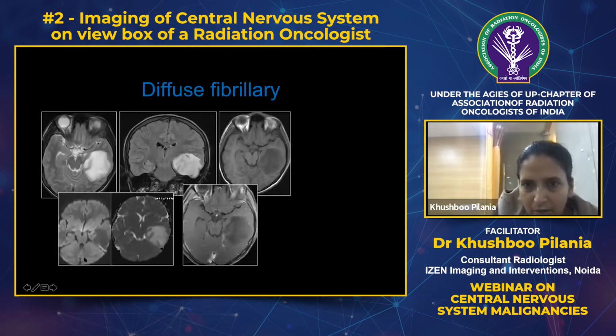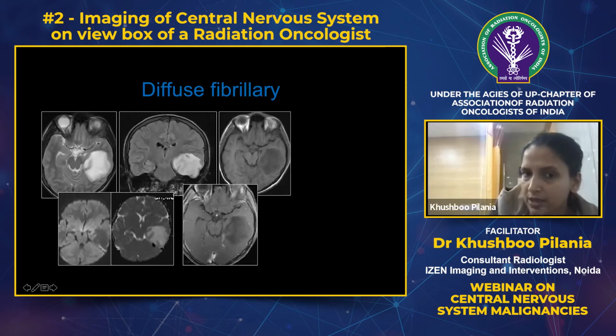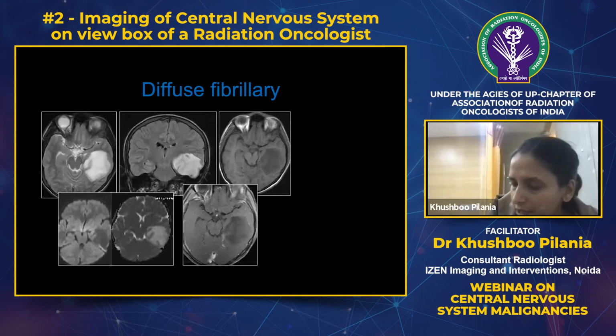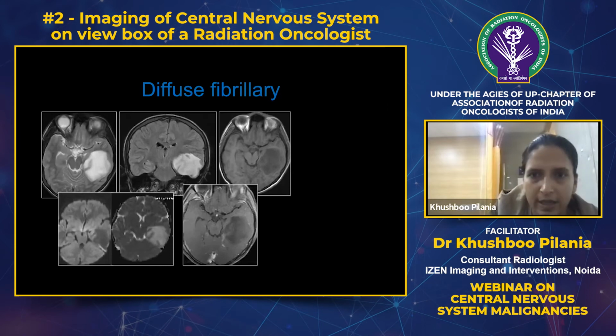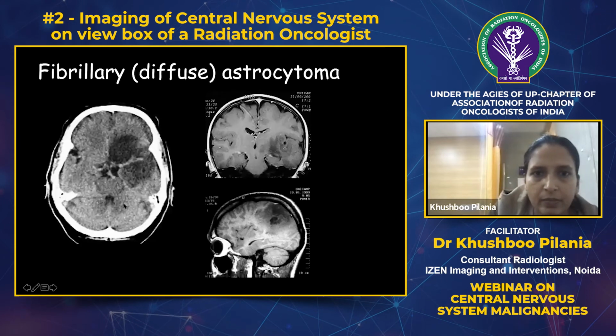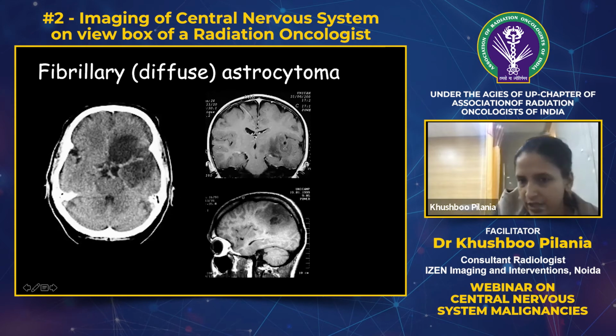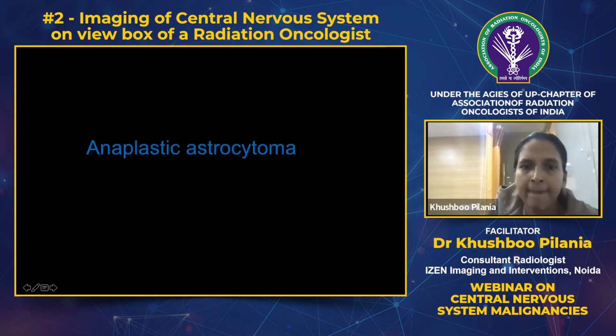At the same time, the important thing which we need to understand is that we are seeing the diffusion weighted images. The lesion is dark. It is bright on the ADC map, which means that it is not so much cellular. The aggressiveness is less. Yes, it is an astrocytoma, but it's a lower grade, not so much of a high grade astrocytoma. So again, the same lesion, the fibrillary astrocytoma, does not show as much enhancement, but yes, there is aggressiveness in the sense that it is infiltrating the adjacent brain parenchyma.